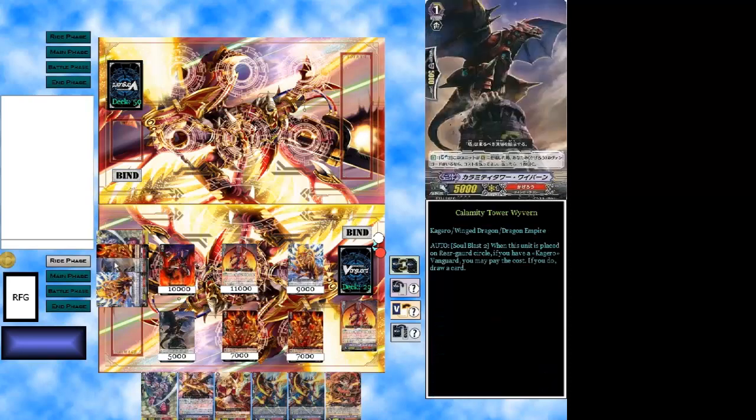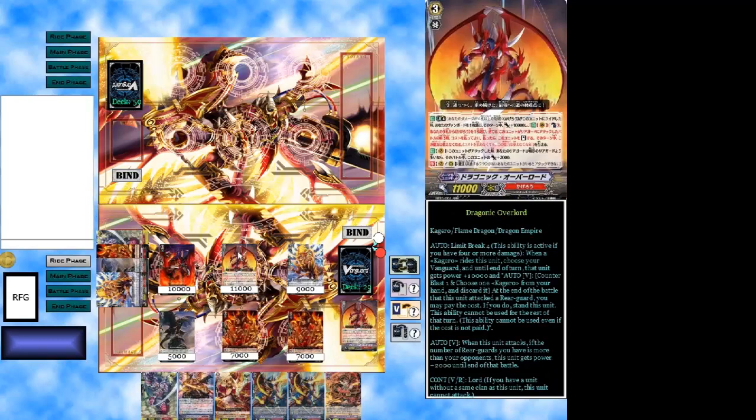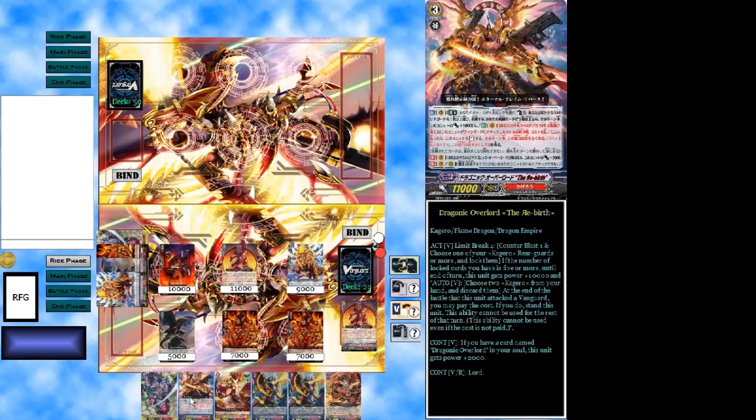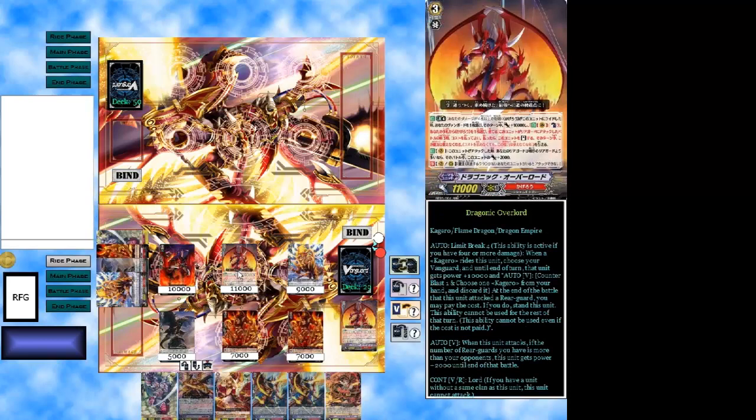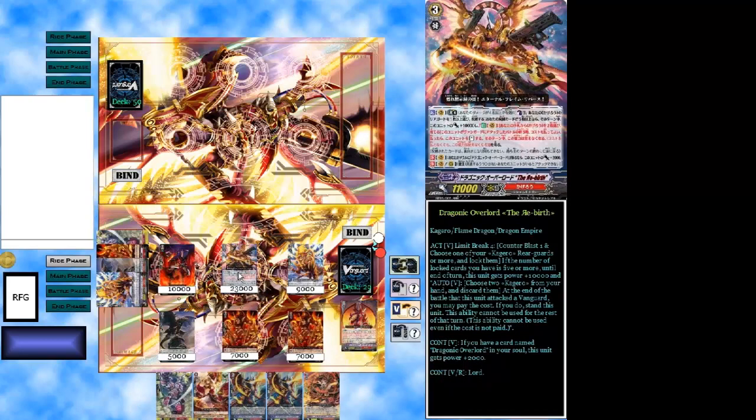Alright, so we have all the requirements necessary for Dragonic Overlord to be the Break Ride. So I'm going to Break Ride into Dragonic Overlord the Rebirth and get that power up effect right there. Now, while this is a Break Ride, just a little note, this is also a Cross Break Ride. If you remember from yesterday's video what a Cross Ride was, a Cross Break Ride is one where the unit you're riding on top of has a Break Ride, as well as the Cross being its Dragonic Overlord, which has a continuous effect.